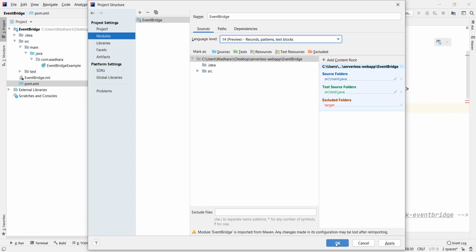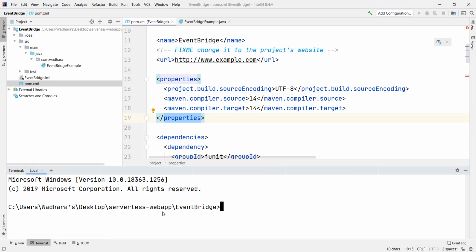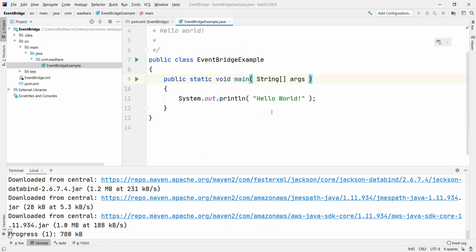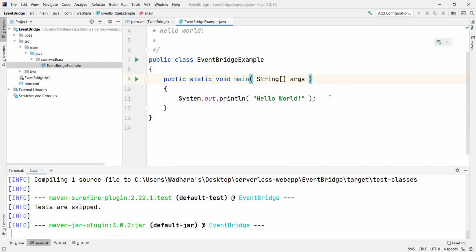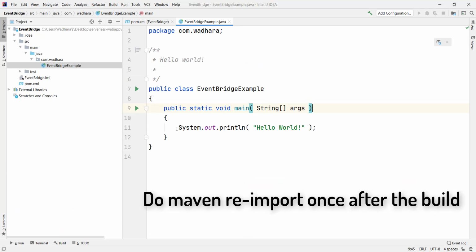I think as of January 2021 we have Java 15 version where text blocks are a full-fledged feature. So this is done. Let me build this once. So this is successful. Now I'll create an EventBridge client.